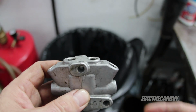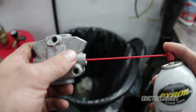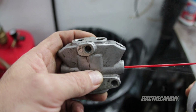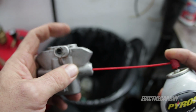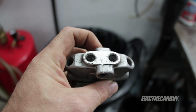What I did was I followed it all the way up to this and basically stepped on the brakes looking for pressure to come out. This is what it should do. So here I'm simulating the pressure coming in, and it should be coming out of those ports. Well, now it was coming out this port. Let's try the other way. So this was the one I wasn't getting any pressure out of, and I'm still not. So now I'm not getting pressure to either one of these rear wheels.